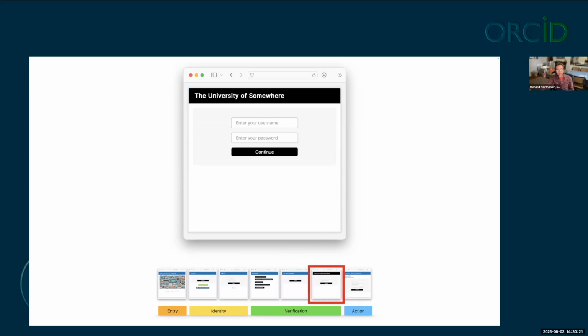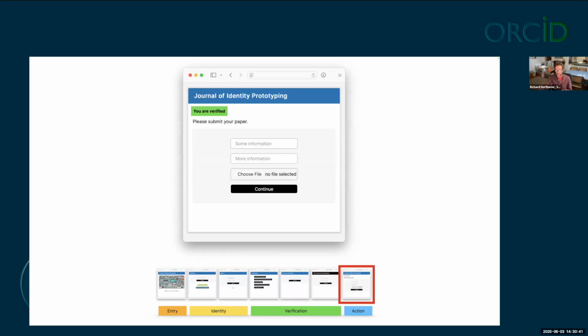So they put in the name of their institution and they're sent off to their institution to sign in, and their institution would send back proof of their individual identity and their institution affiliation, because there's a trust relationship between the system and the institution. That information is trustable. So they then return and they're verified and they can keep going.